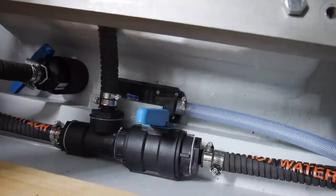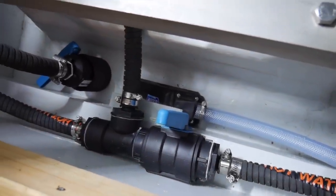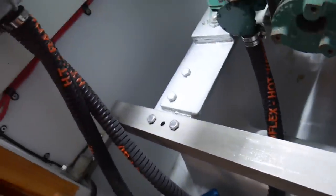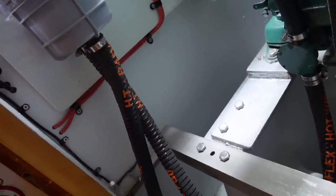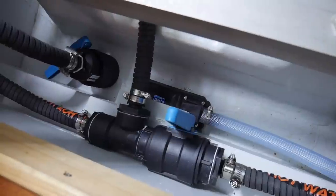Going to start in the boat, though, with something actually the same place that we started last week, because I had a bit of a rethink, and I'll show you what's going on there. Well, last week I showed you this tee. It's for the salt water, raw water filter, and it's for the raw water intake.